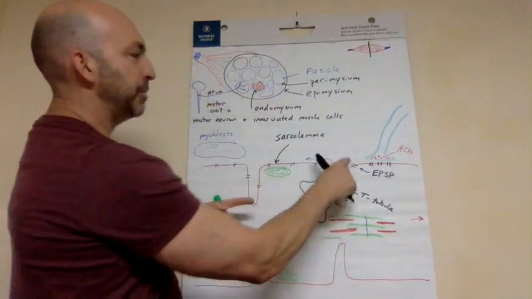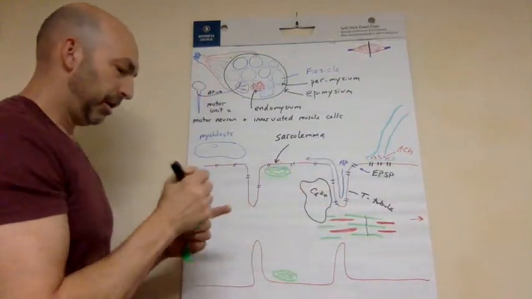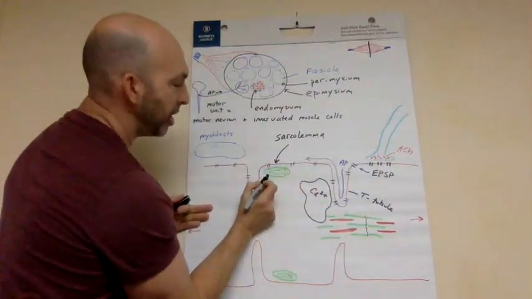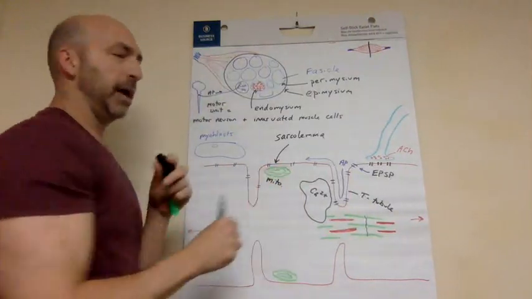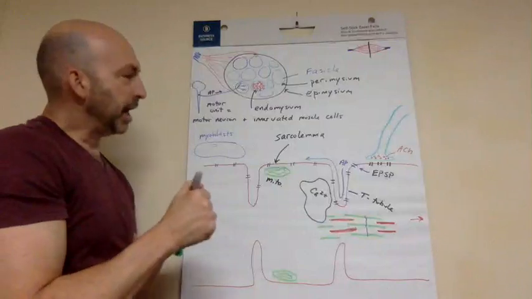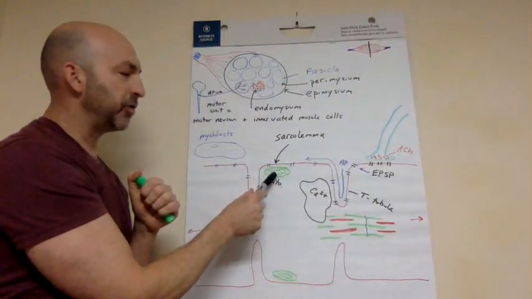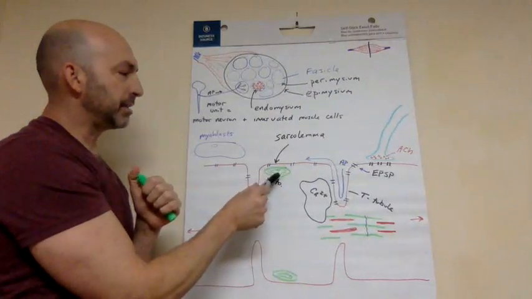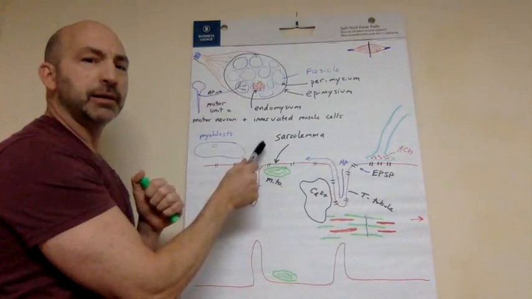Right? In other words, this action potential we talked about before is a sarcolemmal action potential. Right? And so we call these mitochondria subsarcolemmal mitochondria. And the idea is this is where we make a lot of the ATP for contraction because these mitochondria are close to the surface where our oxygen supply is coming in, right?